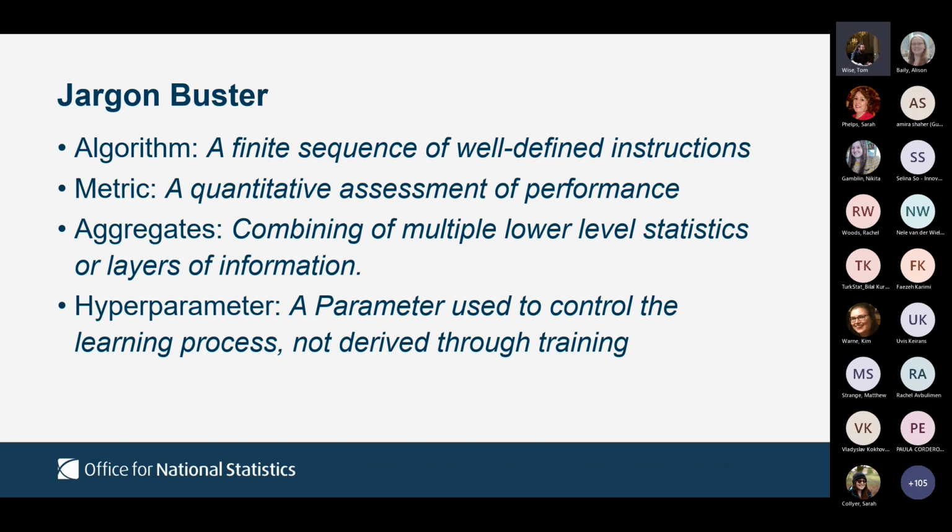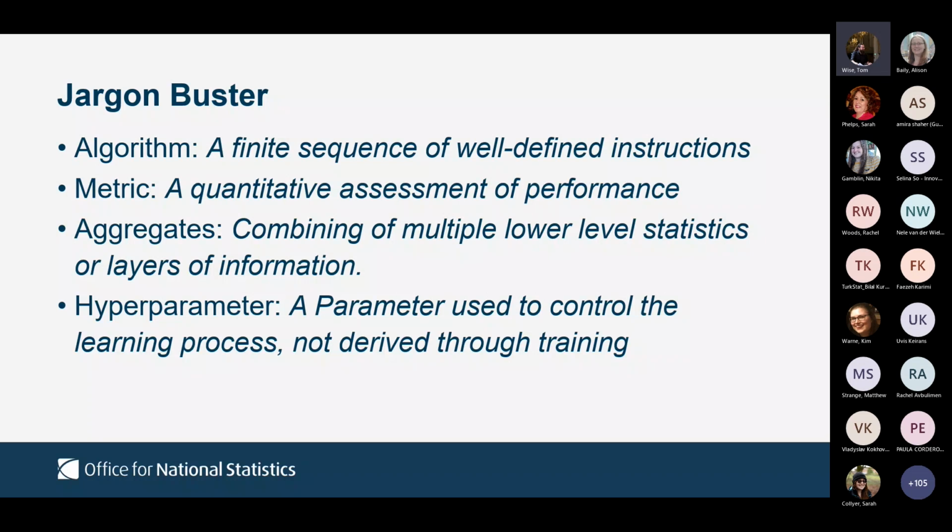A metric in our conversations today is going to discuss a quantitative assessment of performance. These metrics can come in multiple forms, whether this is a performance of accuracy, of ability, of quality. But importantly, these metrics aren't the be all and end all, and we'll come on to the niche details and the nuances that surround these metrics later.